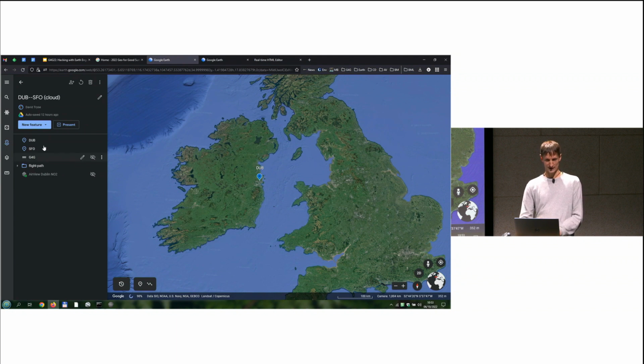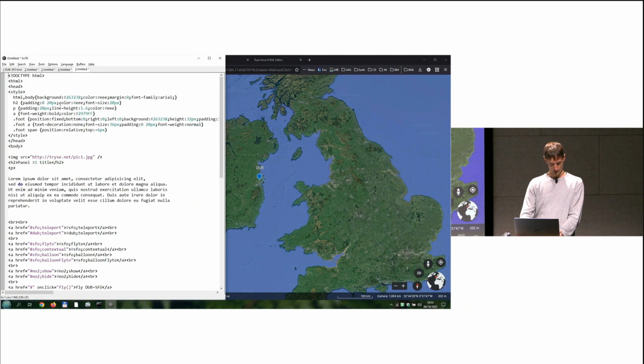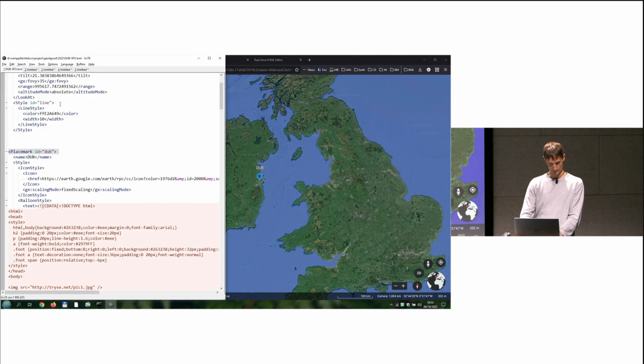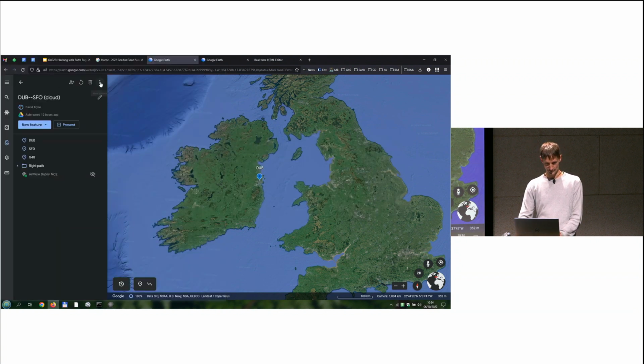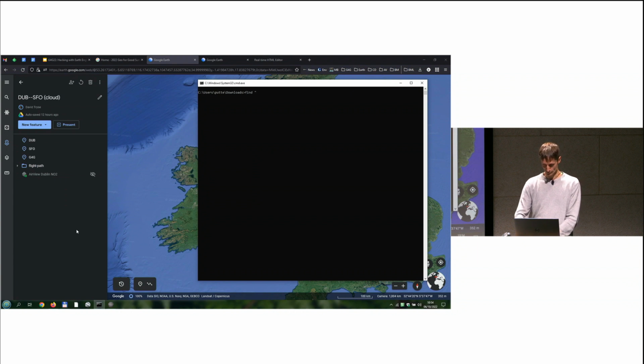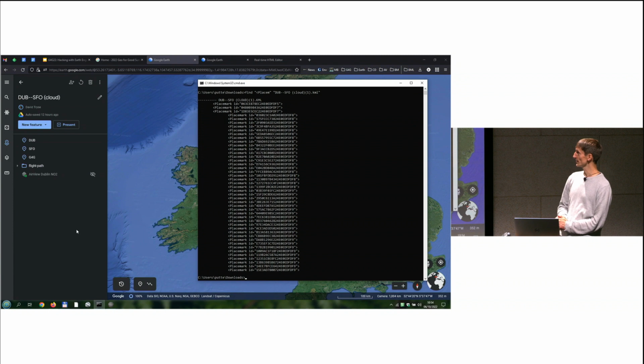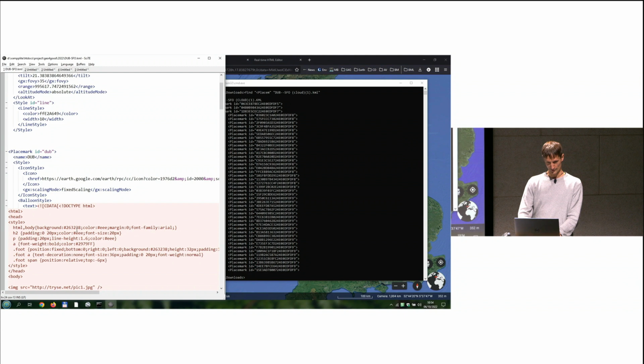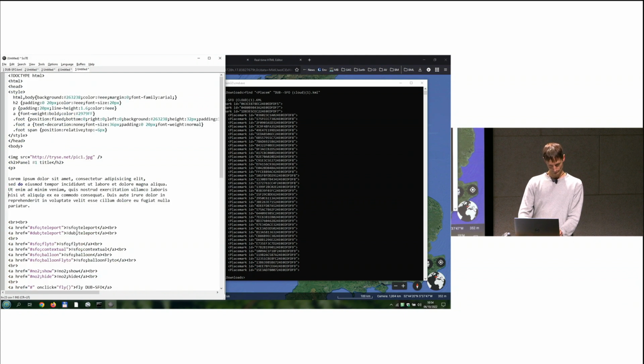When you create new elements in a cloud project, Earth comes up with the ID by itself, so you don't get to choose what the IDs are. It's a long random string. So to grab all of those at once, we can export as a KML file, and then just look for all the placemarks. Okay, there's all my placemark IDs for the cloud project, and then we can build up the array using those ones instead.